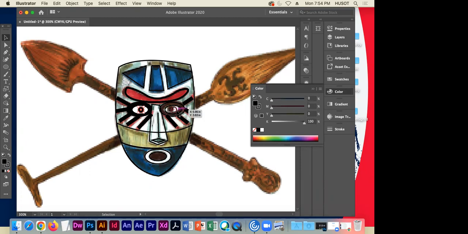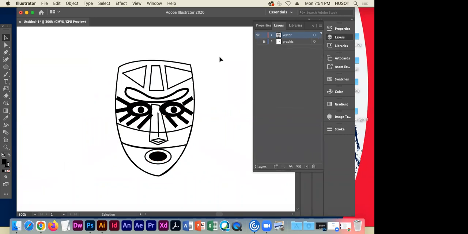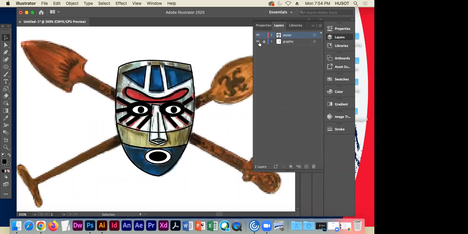And I'm going to do the same thing for the other one. Black small dot, white medium dot, black big dot. And the mouth is opposite. White, big circle, black, small circle. And so look at what it looks like now. I'm starting to color it in based on the image, right?